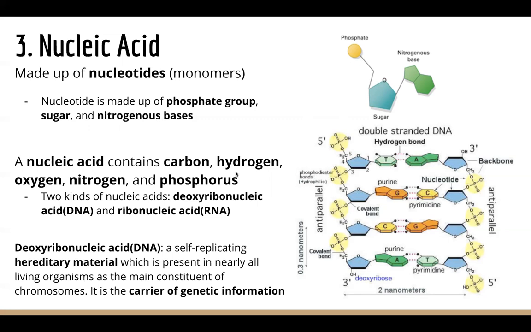The two kinds of nucleic acids are deoxyribonucleic acid and ribonucleic acid. I know these terms might sound super hard, but once I turn them into DNA and RNA, you might be really familiar with them. And deoxyribonucleic acid, which we also call DNA, is a very important thing for our human bodies and also for all the other organisms, because it carries genetic information, and this is the reason why you'll look like your parents.